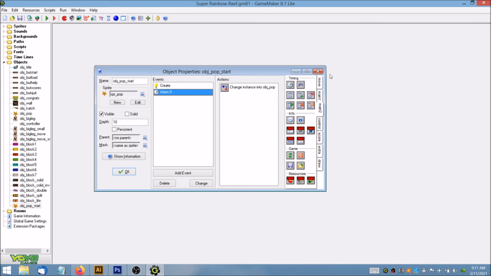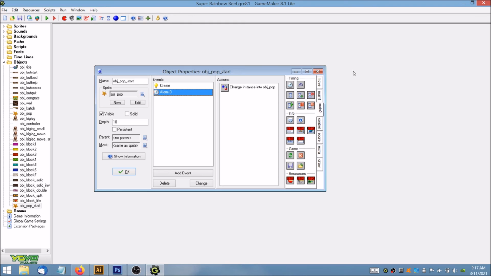So an alarm in GameMaker is basically a timer, and it's measured in steps. We can work with up to 12 alarms per object, so you can have a lot of different timers. But for this case, we only need one for the start object. So they can be really useful for wanting certain things to happen at specific times.